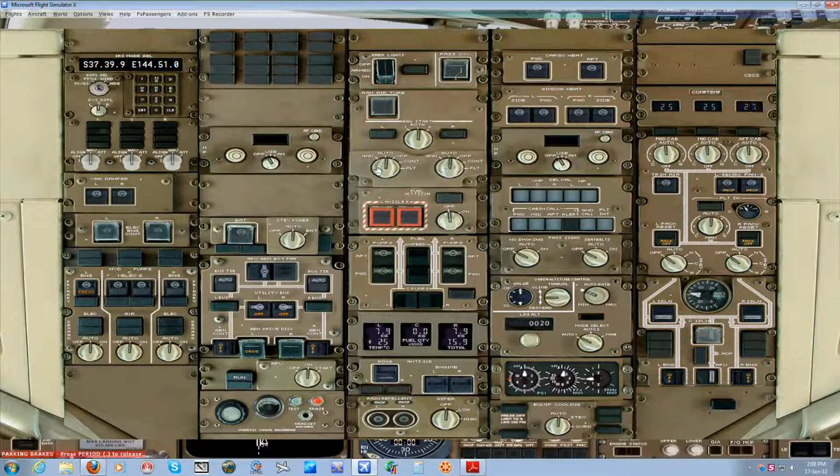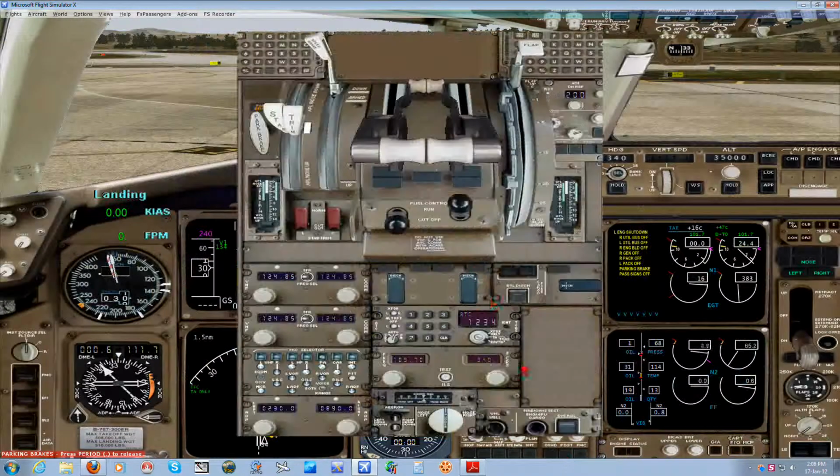Now once that's gone back to auto, we can then do our left engine. So we put that left engine start switch to ground, the valve will open up, and we can then go back to our pedestal or throttle quadrant, and again we're looking for N2 to come up to 20%. So we're just watching these numbers here. Once that gets to 20%, we can then start our left hand engine. Okay, so there's 20% there, and open up the fuel control valve, and you'll see that the oil pressure and the oil temp will actually go up.